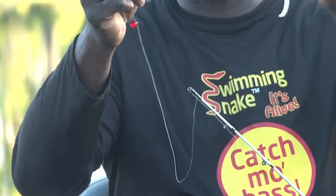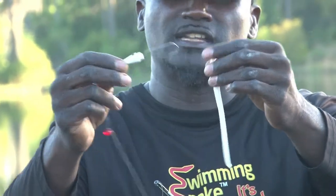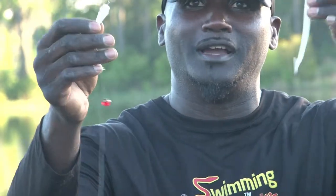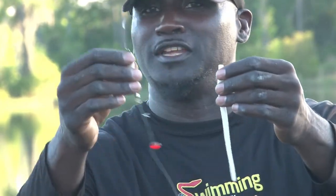I'm going to show it to you one more time how we rig the bait as a swim bait. This is our Holy Ghost White, one of our favorite colors — especially one of my fishing partners, Mr. Wally. He loved the Holy Ghost White. He caught many big bass off of it — watch the videos.